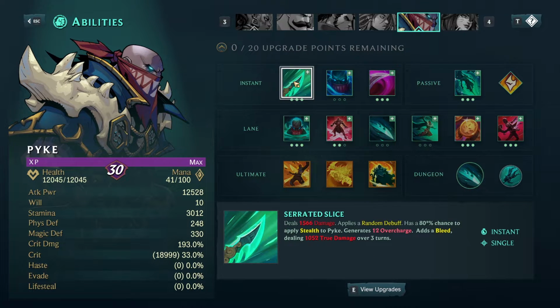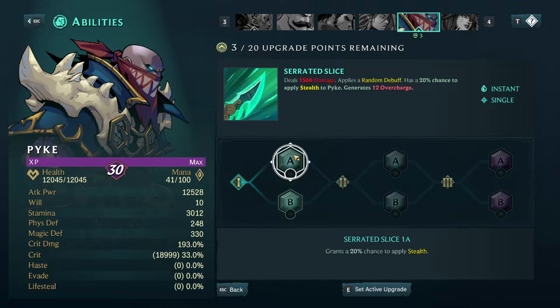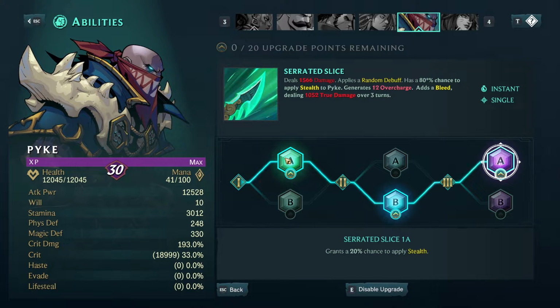Next we're moving on to the instant ability, starting with Serrated Slice, which I have as ABA. It deals X damage, applies a random debuff, has 20% chance to apply stealth to Pyke, generates 12 overcharge. Now 1A grants 20% chance to apply stealth, which can stack with this 40% and with the default 20%. 1B generates an additional 4 overcharge. 2A deals additional X damage. 2B adds a bleed, dealing X true damage over 3 turns.